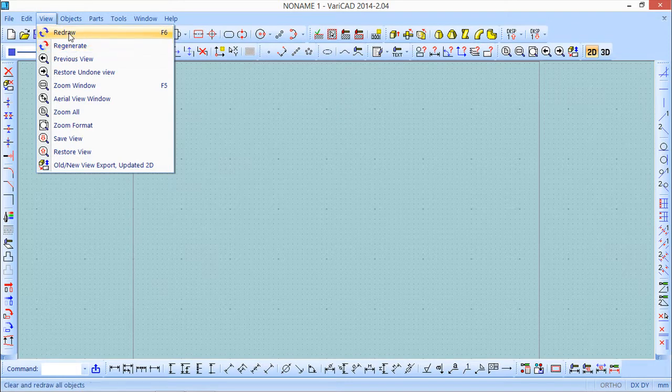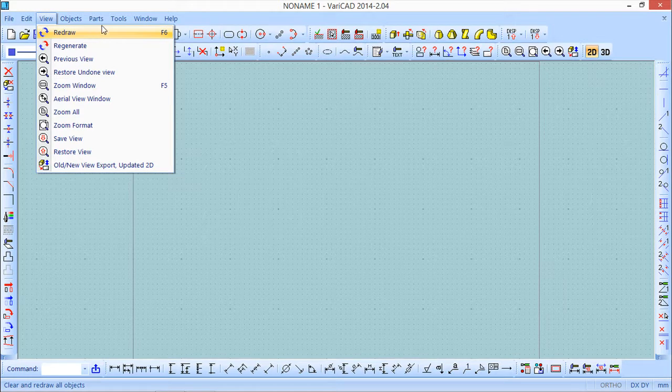The first one, redraw, is used for a refresh of the 2D area. This is not very easy to show you on my computer, but basically sometimes the hardware the users are using is a little old or slow, or even the drawing we are working with is very heavy.